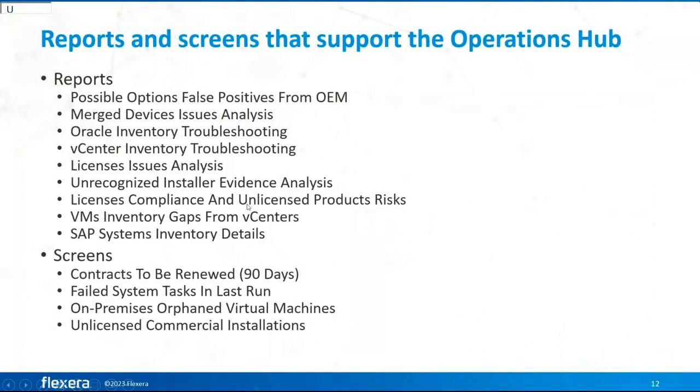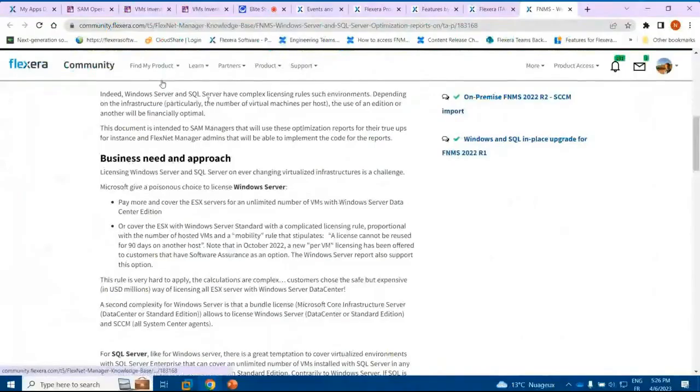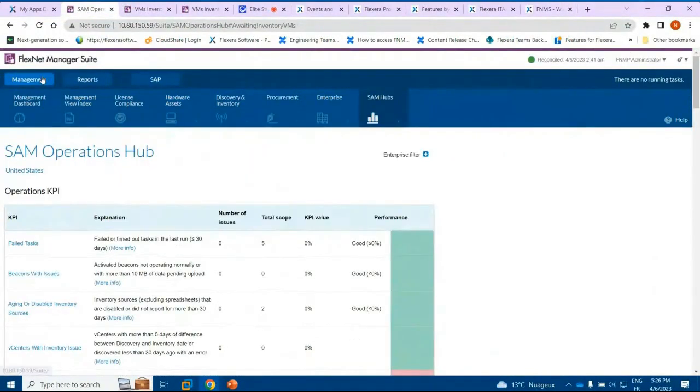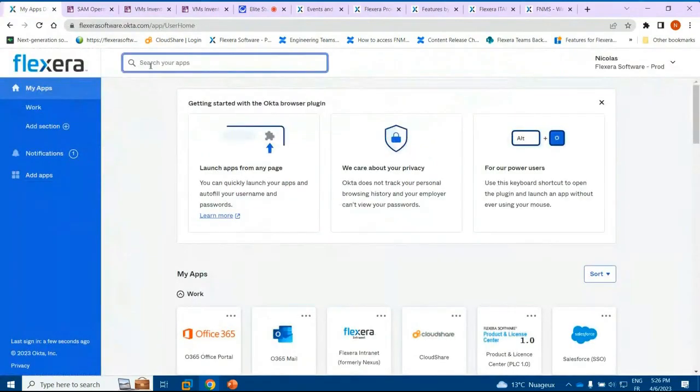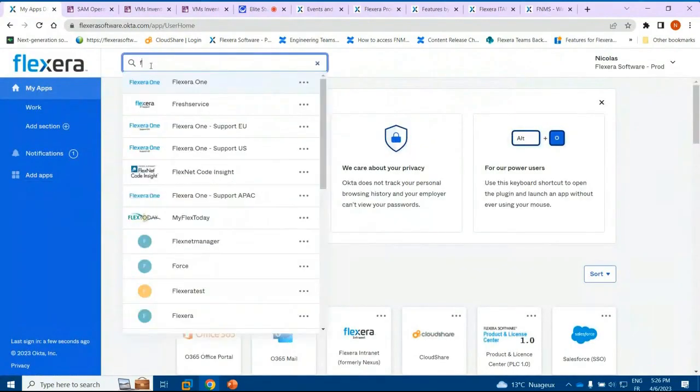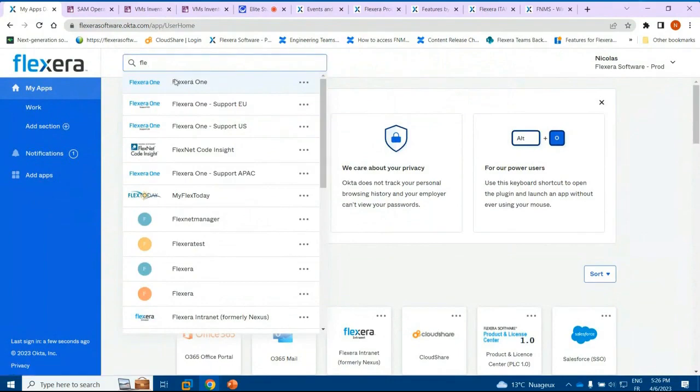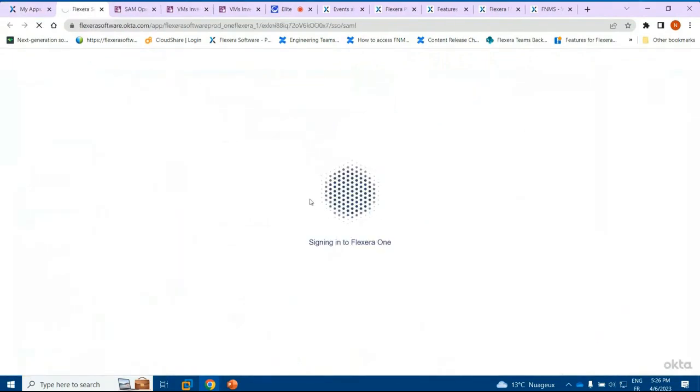So I'm going to start the demo of the hub. I'm showing here my preview version, which is installed locally, but if you open Flexera One today, I'm opening it.